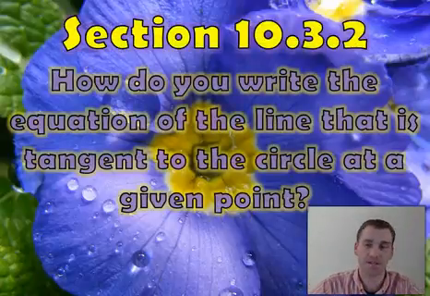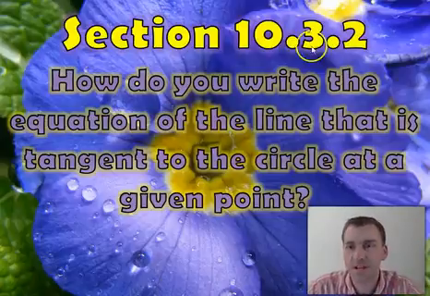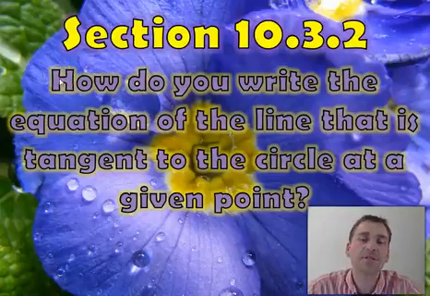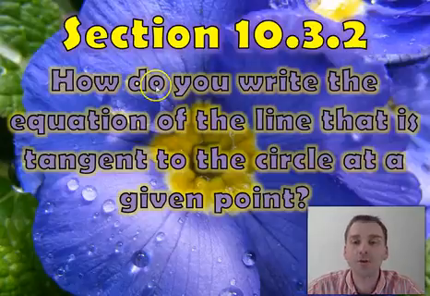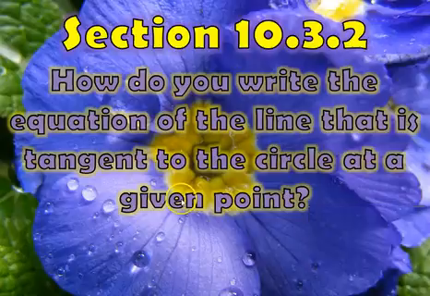Well, here we go. What's the essential question for this video lesson? It's the second video of Section 3, Chapter 10. And here's the essential question: How do you write the equation of the line that is tangent, there's a geometry word, to the circle at a given point? Now, you just know this, we already talked about this.